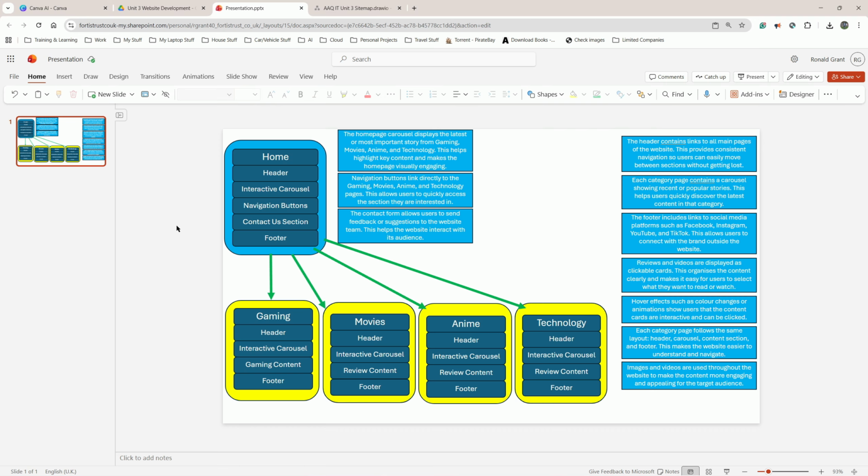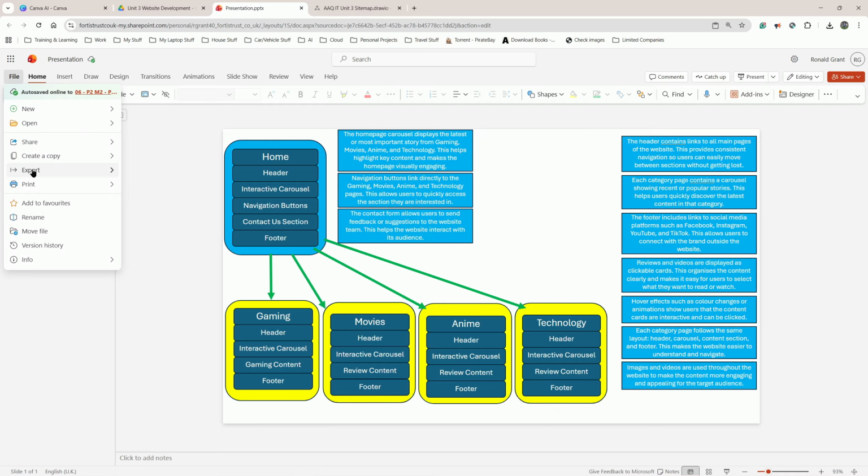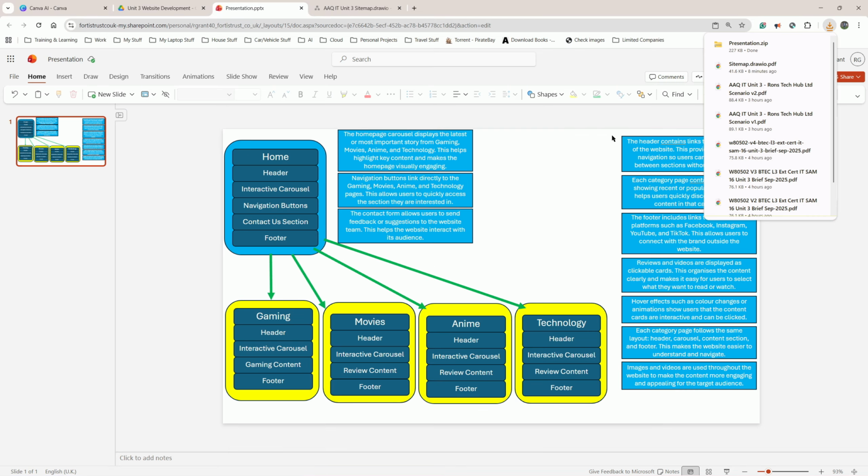The final thing I didn't show for either of these designs is how to get them as pictures. Now, you can obviously do a screenshot. That's probably going to be the easiest way to do this. However, if you save them as images, you can simply drag them and drop them into your Word documents or PowerPoints, and they should be a bit clearer. So for PowerPoint online or for PowerPoint offline, you simply go to File, you go to where it says Export, and I'm going to choose Export to Images. Then I'm going to click on Download here. It's going to download a zip file, and that zip file will have all my images in there.